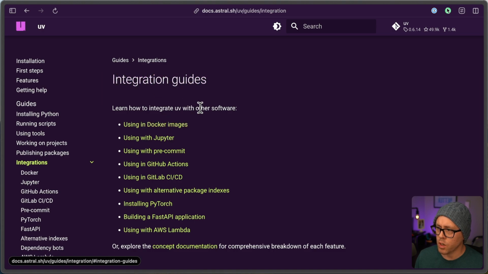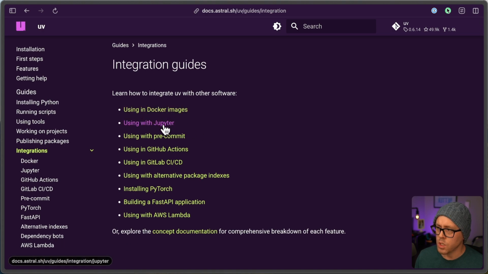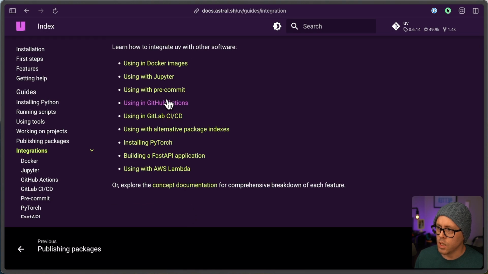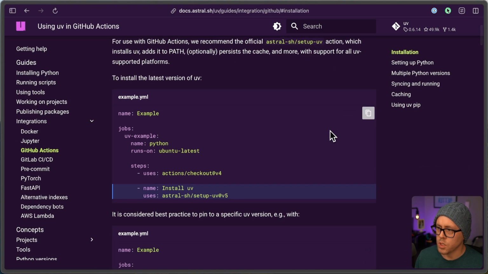They've got a bunch of integration guides. So using it with Docker, Jupyter, GitHub Actions, a lot of really good examples here.